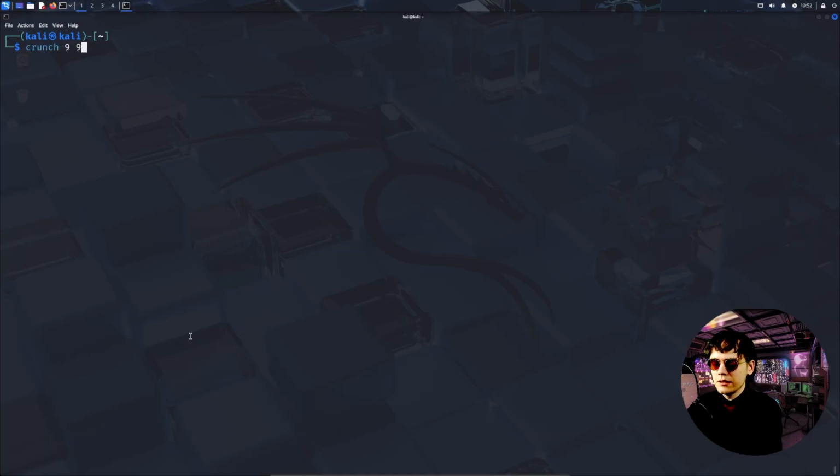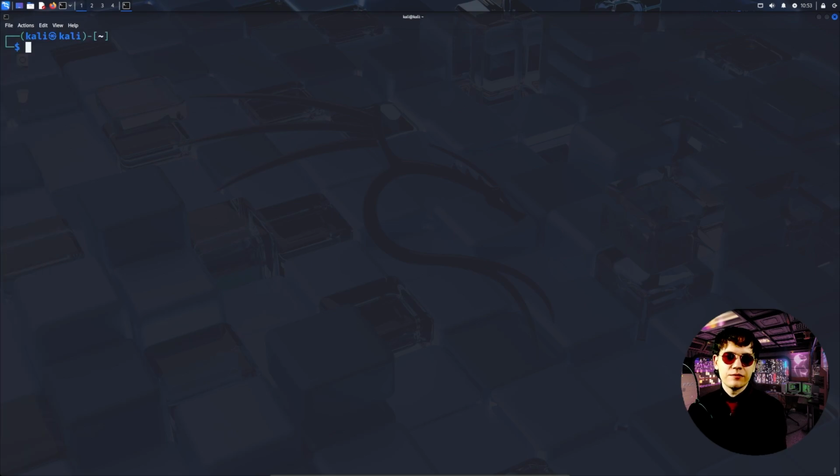Crunch 9 9 Adam, then 1, 2, 3, 4. The A characters are just placeholders of the previous command. The @ symbol is the only problematic character, so it'll be the only one we define with the -l option.